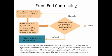and so we start this loop, which can go on for quite a bit of time, where we just keep asking them, what is success? What are the constraints? What's needed? Then we say, okay, here's how we understand what you told us. We loop back through and ask, is this correct? Is this verified? Have we verified that we're meeting your needs, that we're on the right track? And if it's not quite, we loop through again. If it's aligned, then we can get on to actually defining what's needed in the project.